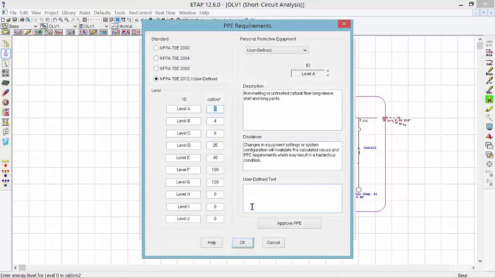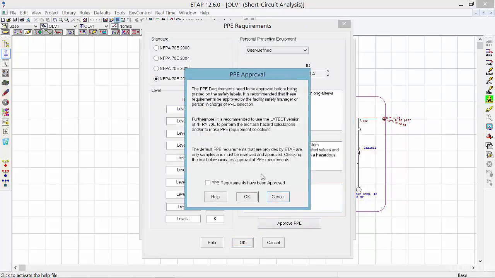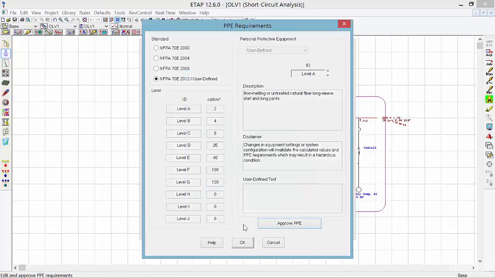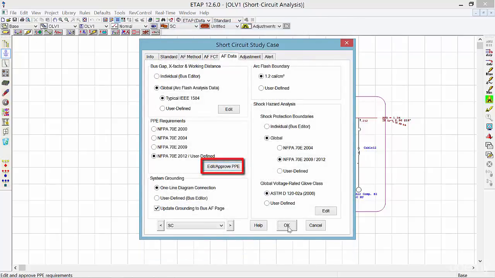Here we will approve that the incident energy levels and the categories per NFPA 70E are approved by us. Once we click on approve, we check this checkbox which says PPE requirements have been approved. Once we did it, it's locked, and click on OK, and again click on OK.